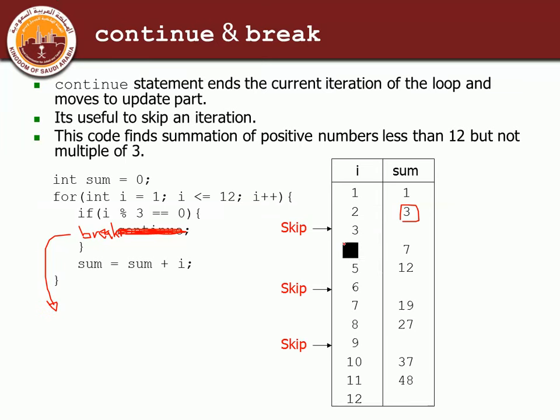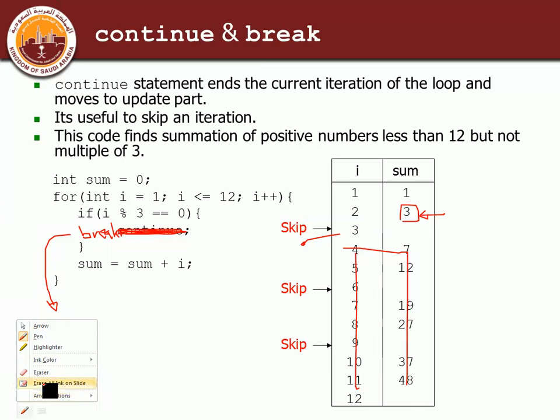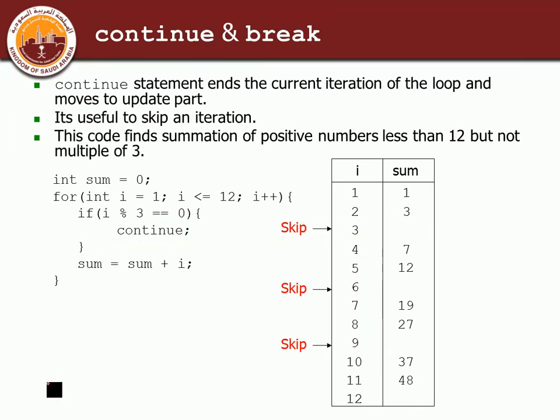So I'm not going to do any of this. The loop will stop here, and then I will get out, and if I display the sum, I'm going to see this number. So that's the difference between continue and break. Continue just goes up and starts again. Break gets out.